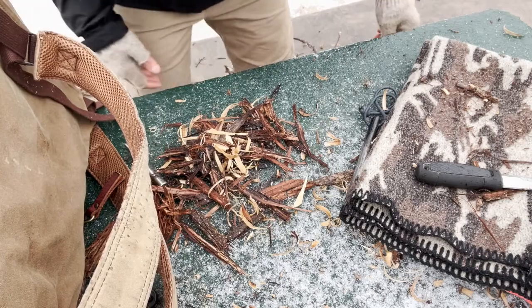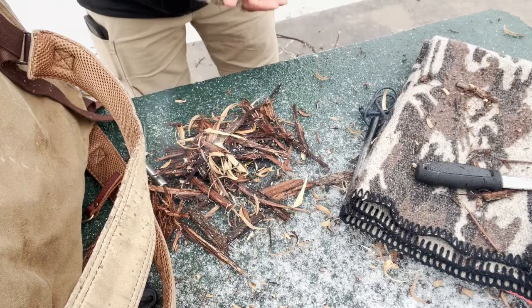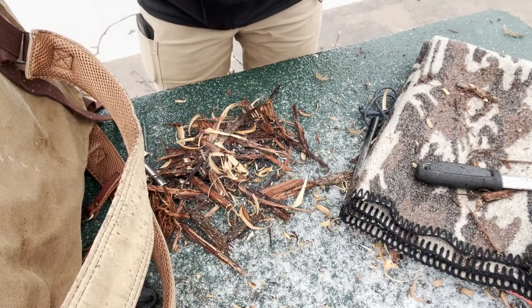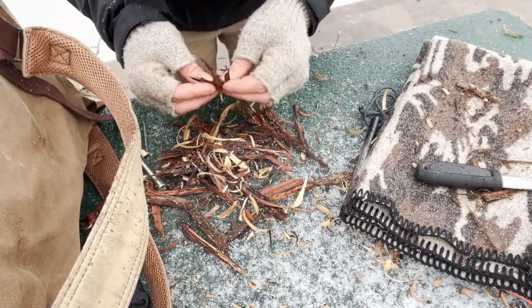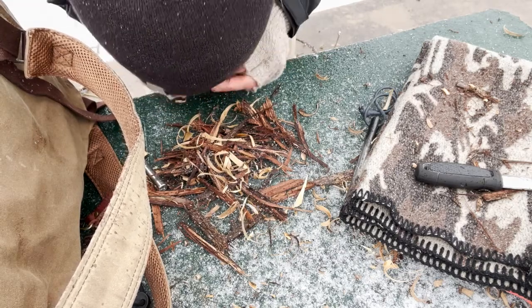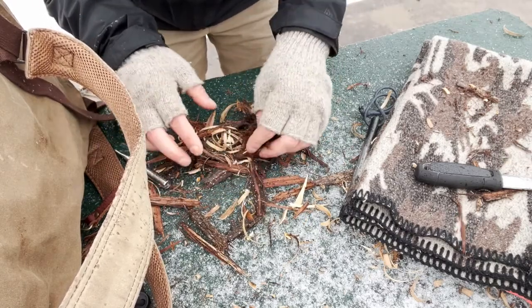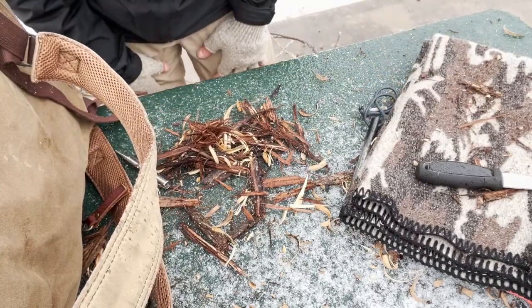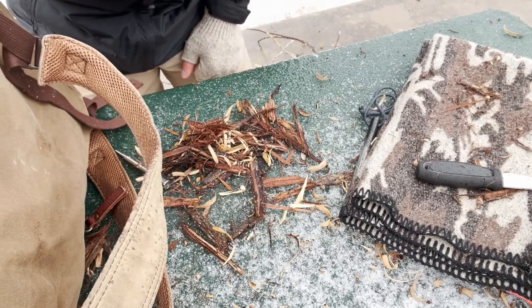Like, there we go. The fire's really trying to get going, but right now everything is so wet and so cold that it's really struggling. The other thing is centralized heat. What that means is that we want a nice central source of heat that doesn't spread out. And it is getting really windy out here. I'm sure you can hear the wind in the video. So I'm going to take a break.